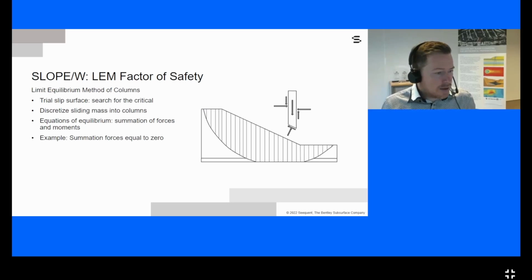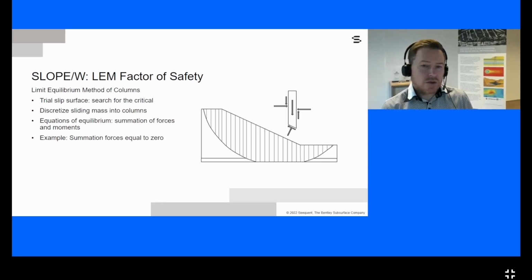Now, if we look at limit equilibrium analysis, that method is a bit different. Of course, it's not the finite element method, but a limit equilibrium method. How this works is that we try to find the factor of safety that brings the system into a state of limiting equilibrium.